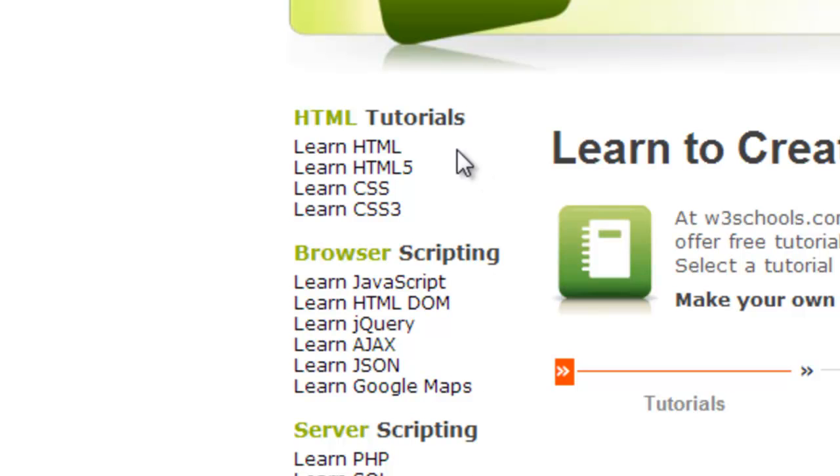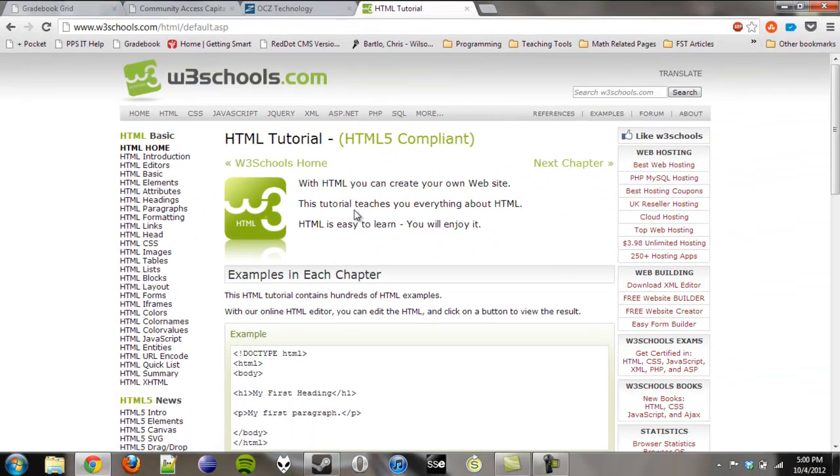But for right now, if you just click on HTML, you'll see that there are a lot of basic examples. There are some things that we've talked about already: elements, attributes, headings, and paragraphs, a little bit of formatting, and links.